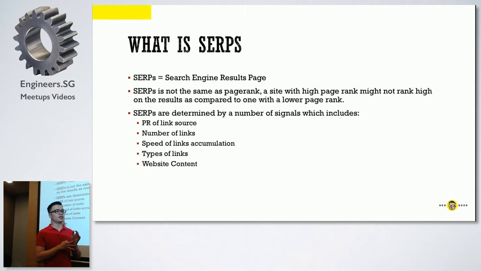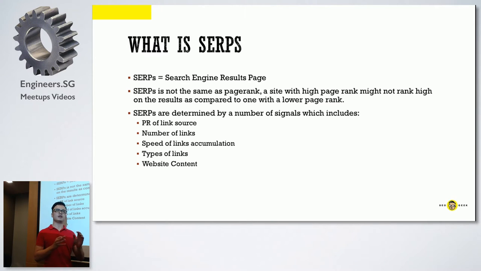How fast you get the links, okay? So later on I'll talk about offsite SEO, but basically the speed that you accumulate these links will also affect how well you rank in the search engine result pages. So for example, you start your website today, okay, and you realize, why don't I get all my friends to link to me today? You know, I get all my 100 friends to link to me today. Google on the other end will realize something is funny. This guy is trying to doctor my results. You're trying to be funny with me. So I will not let you rank. I might even let you rank in the near future, but I'll postpone your ranking because you're not supposed to do it.